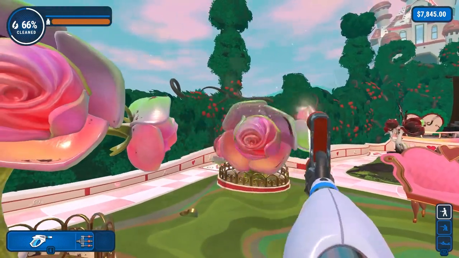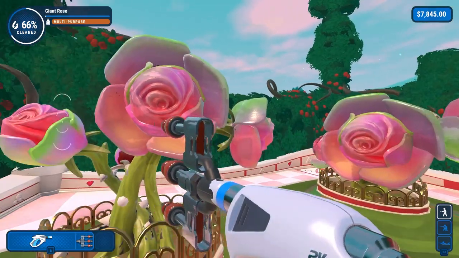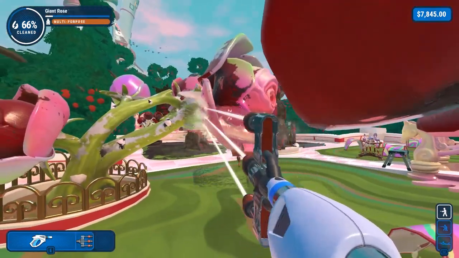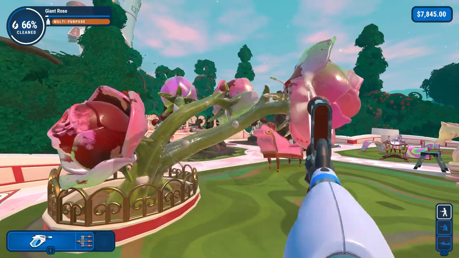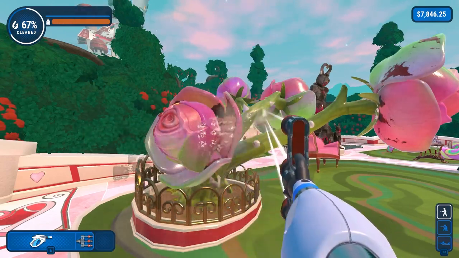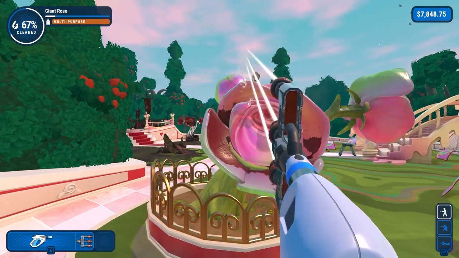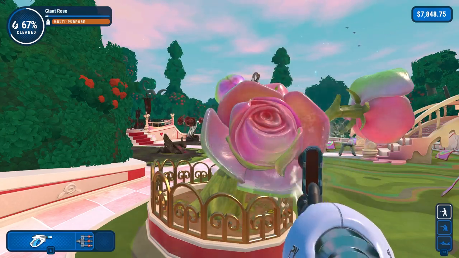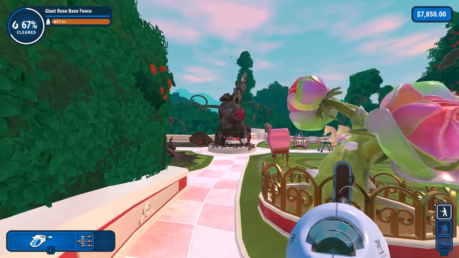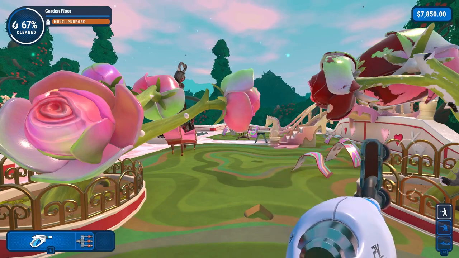Climb up on top of this car here to get a little bit better angle. I think we're going to have to climb on top of the flowers, though. I don't even know if I can. Might have to get the ladder. Stupid ladder. Okay, that one went. And that one did too. Looks like that one's done. So is everything over here done then? Looks like it, and I didn't even have to jump up there. That's nice.